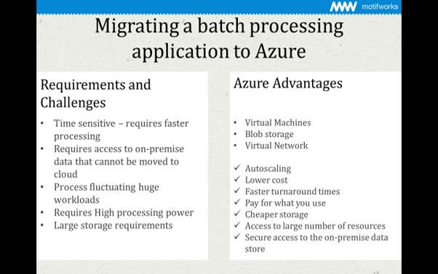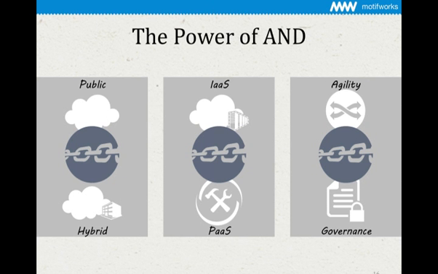So given this, I want to end my part of the discussion with the last slide and highlight the power of "and." Microsoft knows that success with the cloud lies in the power of "and." Customers don't want to rip and replace their current infrastructure. That's an investment they have made. They have great strengths on-premise, and they want to leverage those strengths.